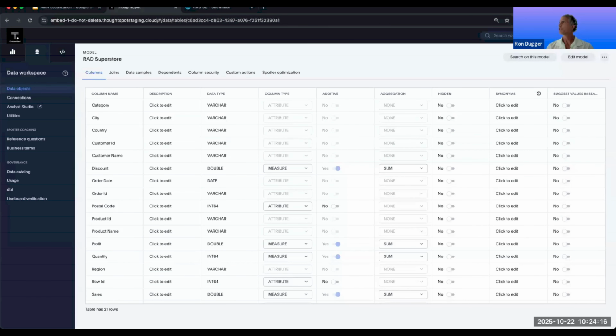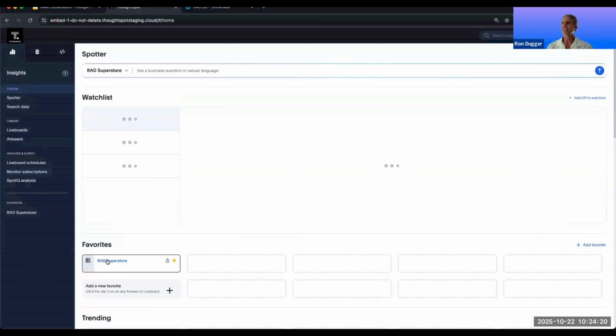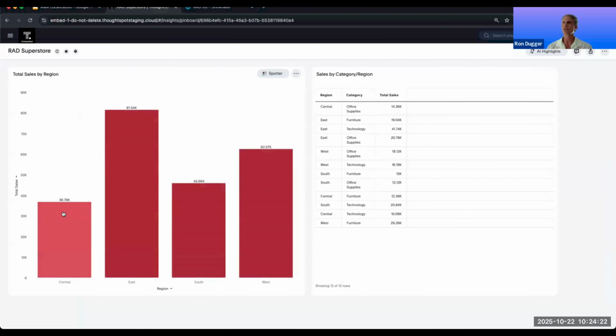One other thing I want to show you too. The dev environment, again, this is rad dev. If I open that exact same live board, you can see that we're only looking at a subset of that data. So again, this is just showing you the power of publishing with variables: you can take one live board that's on the primary org and publish that same live board directly to any other suborgs, and then substitute in parameters for different tables, different connection properties, whatever that may be. So it's going to make scaling this a lot better, a lot easier.